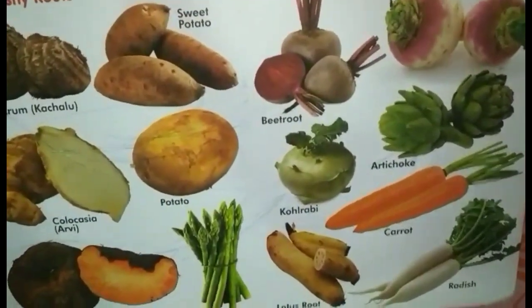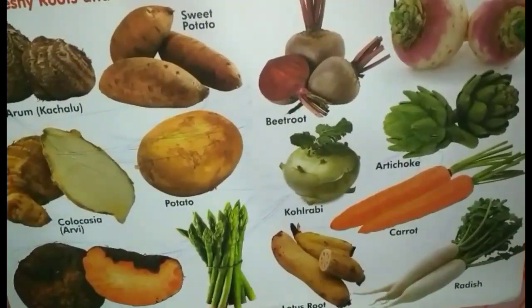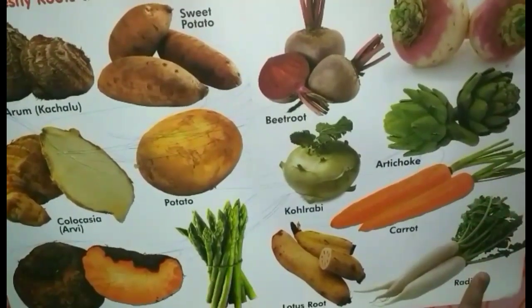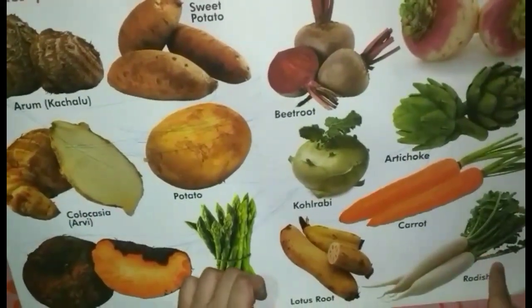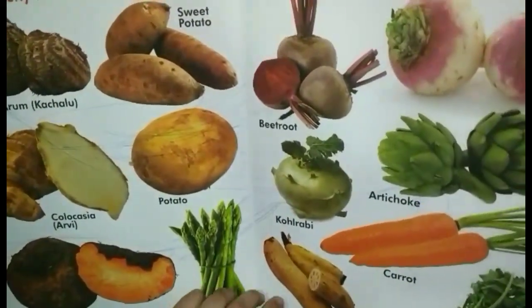What? This is a radish. Radish. But it looks like white carrots, but it's not the correct name. This is the radish, not a white carrot. This is orange carrot. Some children say this is white carrot, but it's not correct. This is carrot. And this is radish. Now let's turn another page.